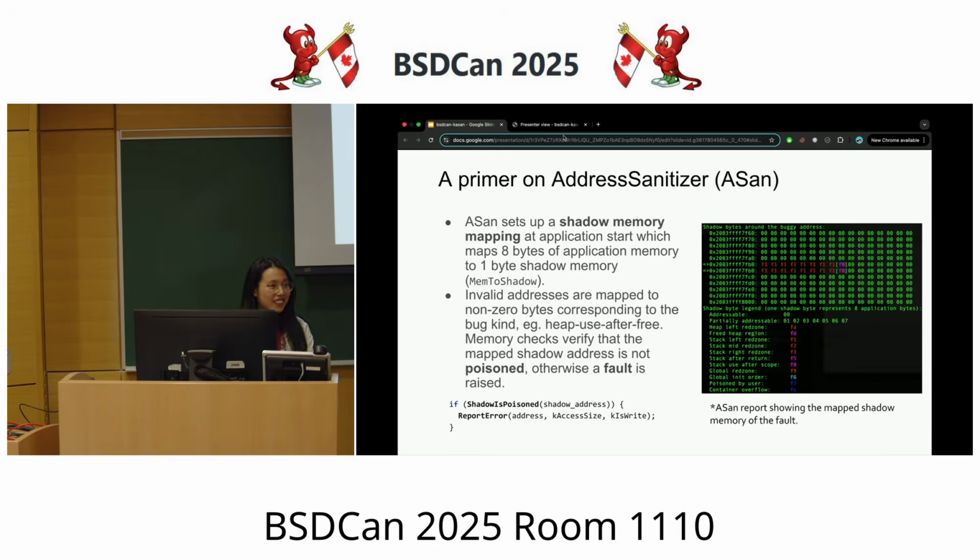Yeah, I'll probably try to talk to you after, but one observation that might be interesting, just because you brought it up, is the reason we can't poison SMR items immediately: with SMR items, use after free is possible, right? It's actually legal. So what UMA does is it has its own sort of quarantine for SMR items. When you free an item to an SMR zone, it will never be reallocated immediately. The free bucket has to fill up, and then we might do some polling to see if that bucket can finally be reused.